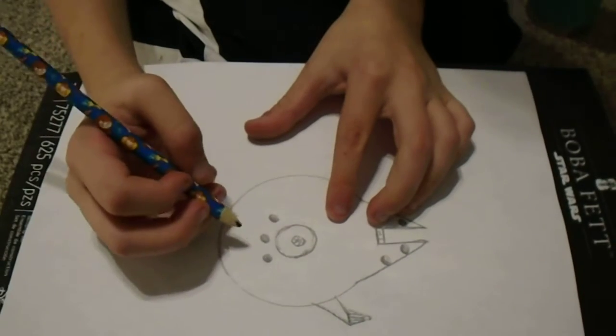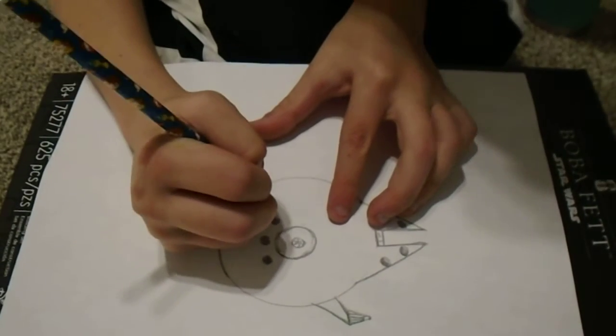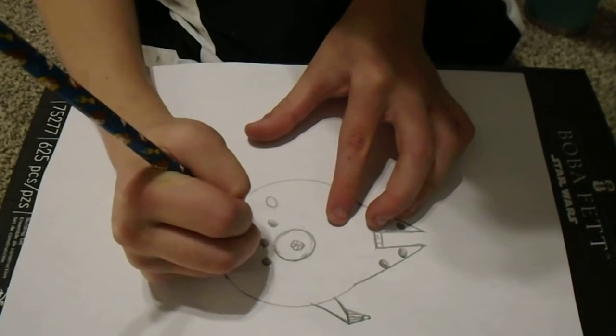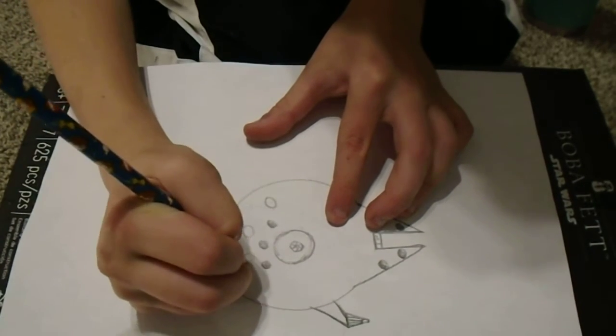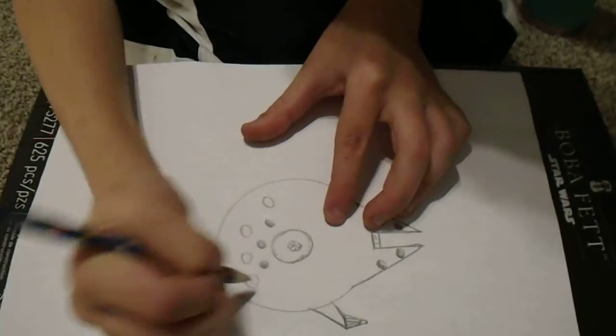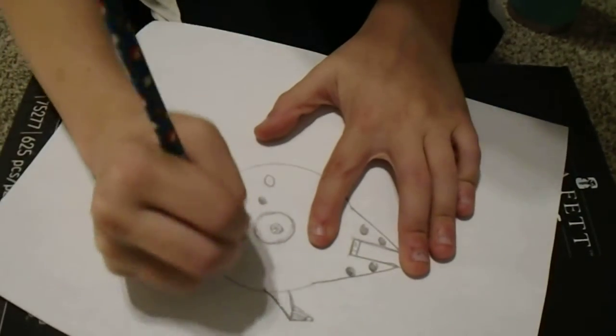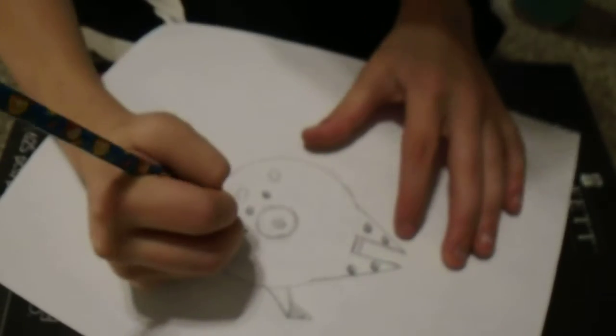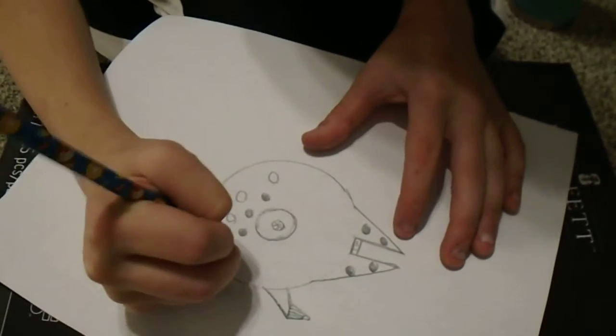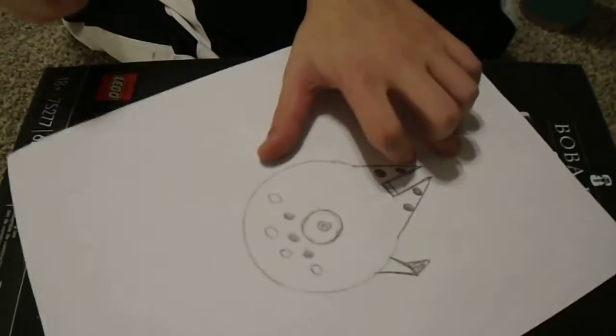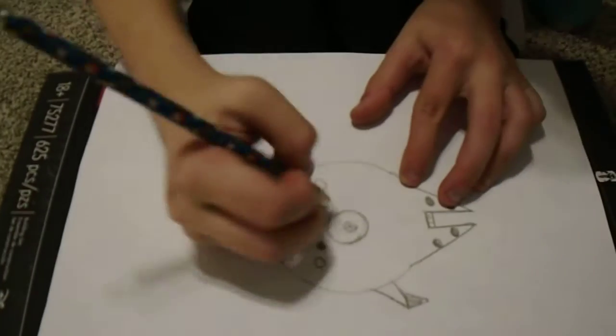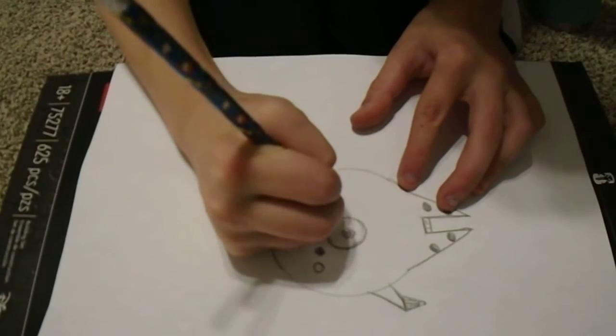When you get that ready, you're wanting to do four circles, so you'll do one right here, one right here, one right here, and one right here, which you can try. See, I messed up, but that's okay. You can just try again. So that's basically how mine looks like, but it's not perfect.